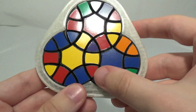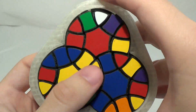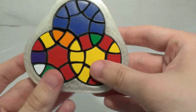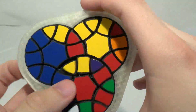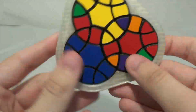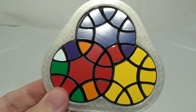But what I'm going to start with is just completing these circles. So right now I'm going to do the blue one. And there we are. All of the blue pieces are next to each other. Now we'll do yellow. And there we go. The yellow pieces are all next to each other.